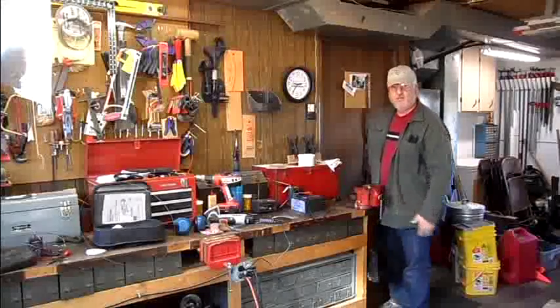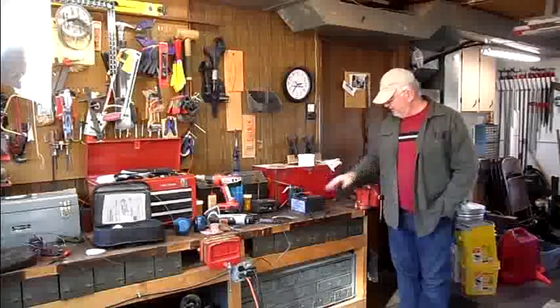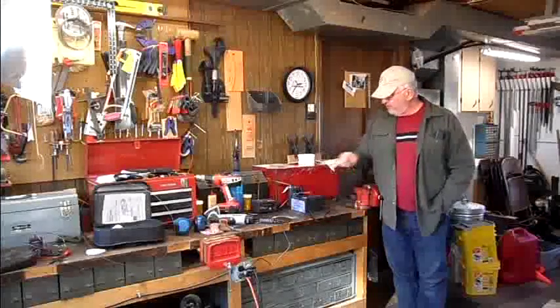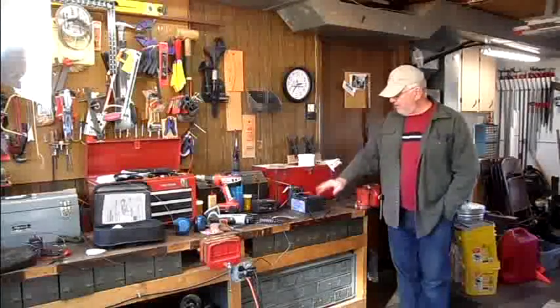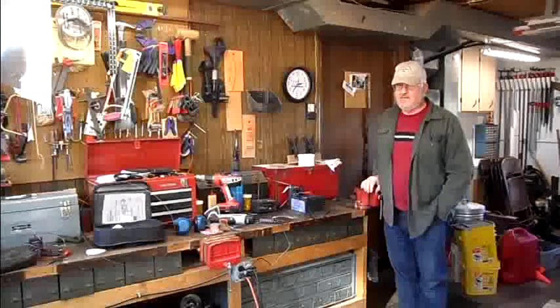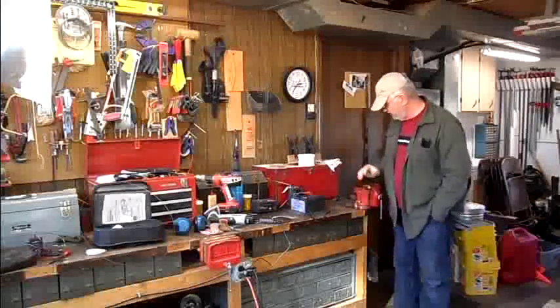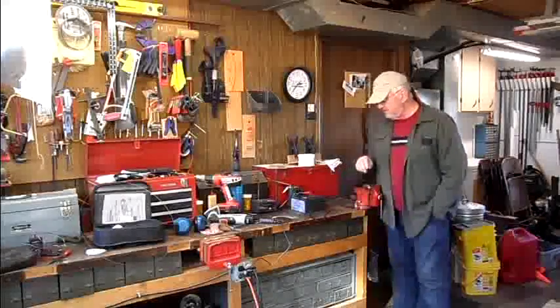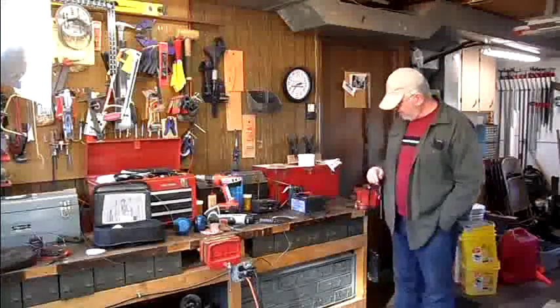Some of you may notice I've had radios running in the past. I am a ham radio operator, so I just bought a new trickle charger and I'm playing with that, charging up all my lead-acid batteries so I'll be ready when springtime comes — going up the river and setting up some shortwave radio stations on the sandbar so when we're camping out we can talk around the world.